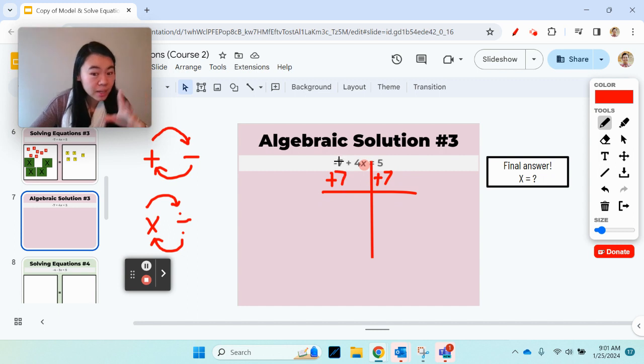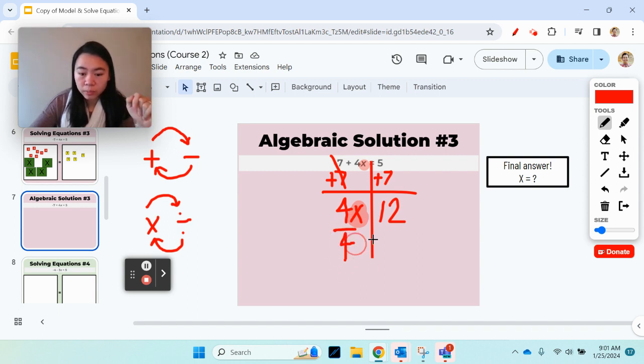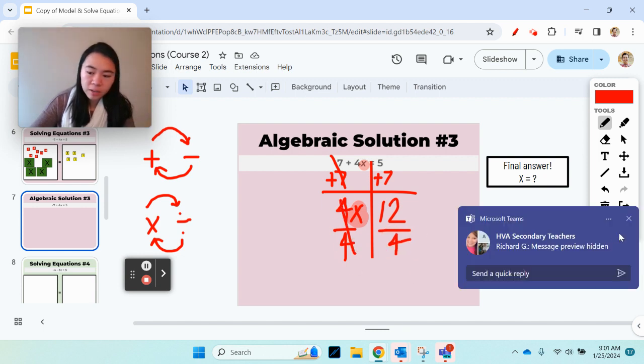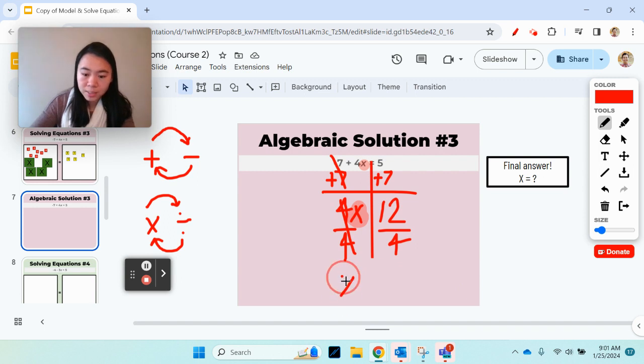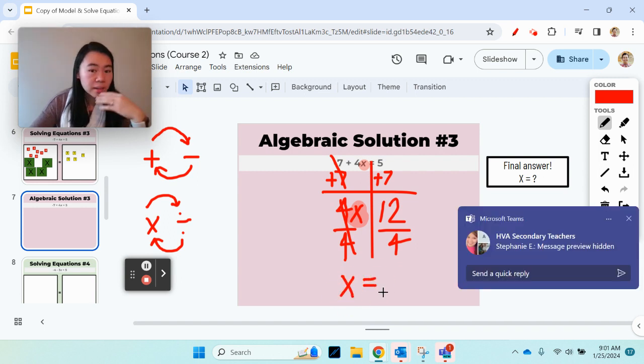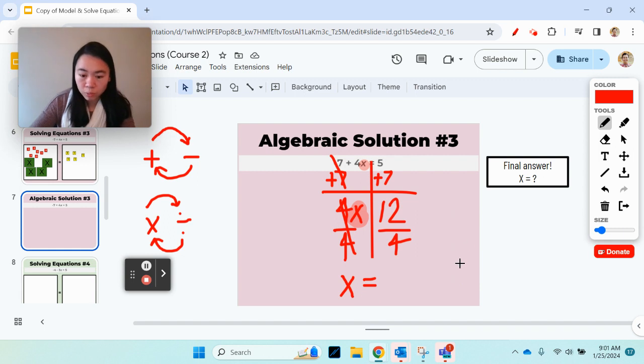Now -7 plus 7 is 0. So we got rid of it. That's exactly what we want because we want x to be by itself. I still want that x to be by itself. Right now that 4 is in the way. This is multiplication. Opposite of multiplication is division. So we're going to divide by 4. If your opposite operation does not get rid of what is next to your variable, then it is not the right opposite operation. Maybe you didn't do the opposite.